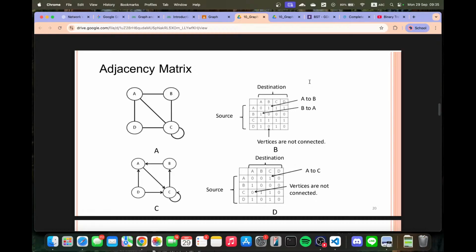Each value represents an edge between 2 vertices, between 2 nodes.